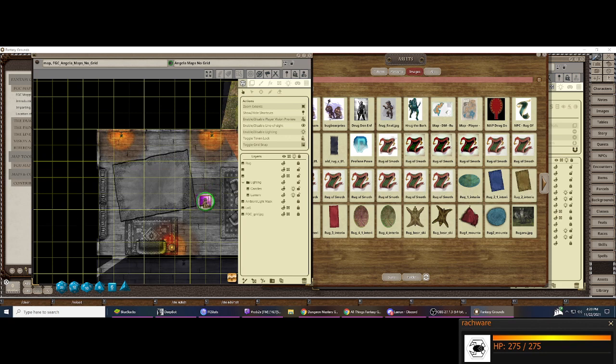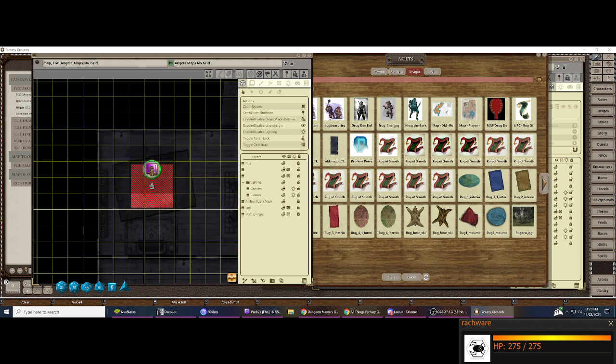Okay, so when you come in the door, that pit is still going to be a pit regardless, even if you don't go across or you go across, it's still going to be a pit. So go ahead and move them in there. And then what you're going to do is change the visibility on the rug itself. So the little icon that shows the little dude in the eyeball. You can make it visible to everyone, or just the GM, or to nobody, and that's what you would do after you fall in. As you can reveal and unreveal as needed.